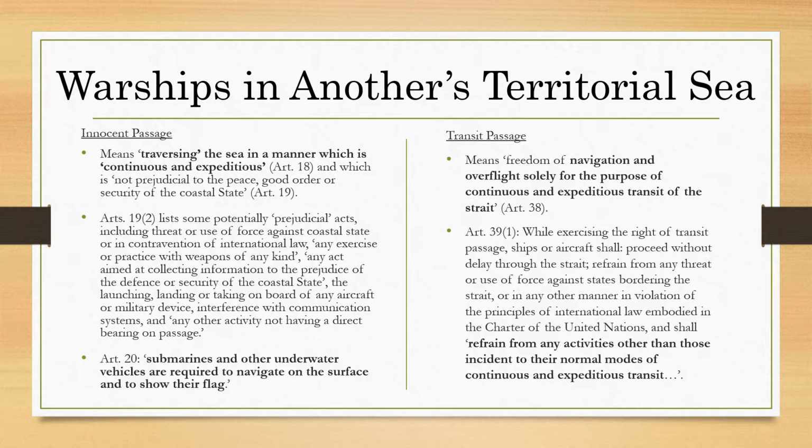So on the innocent passage side of things, you need to make sure that submarines are traveling on the surface with their flag visible, and that warships have everything stowed, and they are being very clearly non-threatening as they pass through, being very open and transparent about their activities. But transit passage is a bit more about expeditious movement. So you can travel under the surface, and you can travel in any way that you normally would as a warship, but you've got to do so in a way that you are traveling through and not stopping. But you can see where there is room for some conflicting understanding between these two principles.